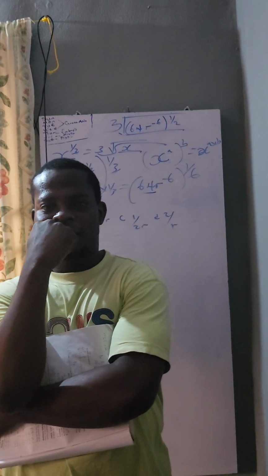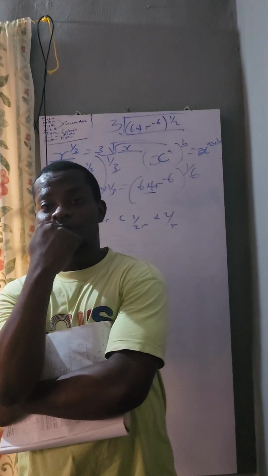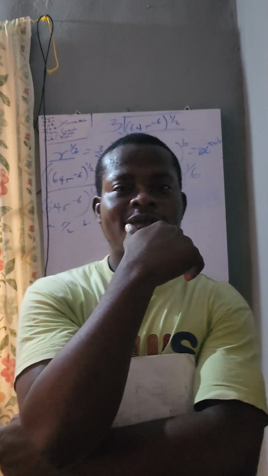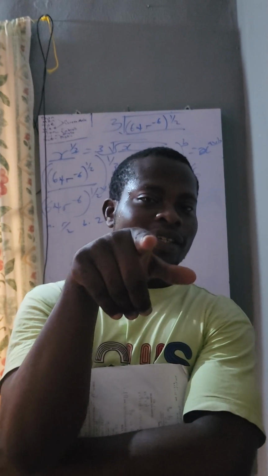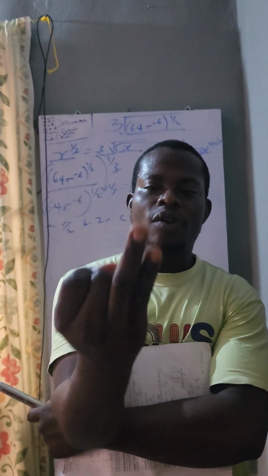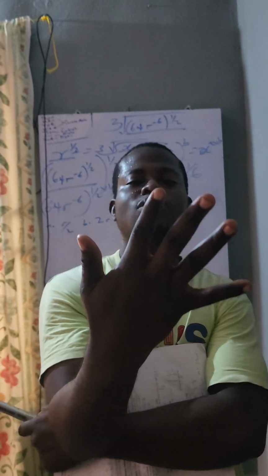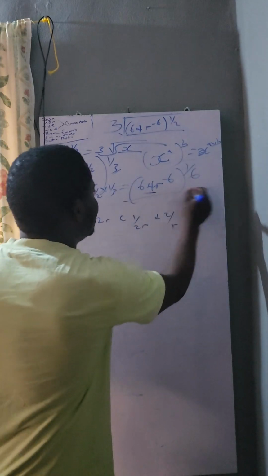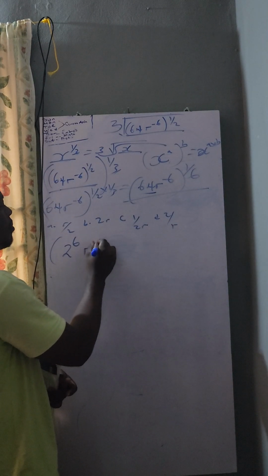Let me hear an answer. What are we going to multiply 6 times that'll give us 64? I believe someone there says 2, right? I want to believe that. You guys say 2. Okay, 2 times 2, 4. 4 times 2, 8. 8 times 2, 16. 16 times 2, 32. And 32 times 2, 64. That's 2. So which means I can easily turn this to 2 raised to power 6, and then r raised to power minus 6.